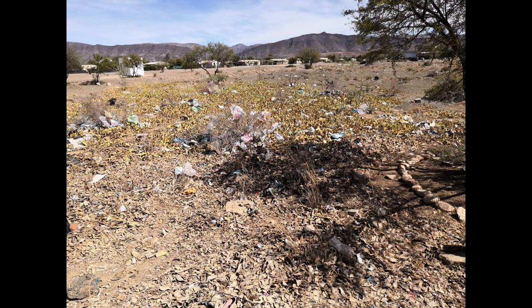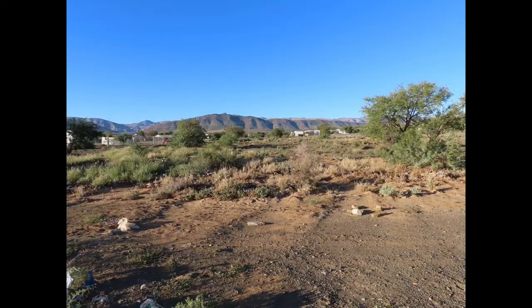This is Opuntia humifusa — there's another cochineal insect used to control it. It's a creeping cactus that grows along the ground. I released one cladode with cochineal, and you can see a line of cochineal marching along killing the cactus just a couple of months after the release. And this is exactly the same spot now — I searched through there and couldn't find any cactus. It's been completely eliminated from this patch, and because the cactus is dead, grass has grown on the site. For creeping cactus, we should get good control if we have the correct biocontrol agent released in the right densities.